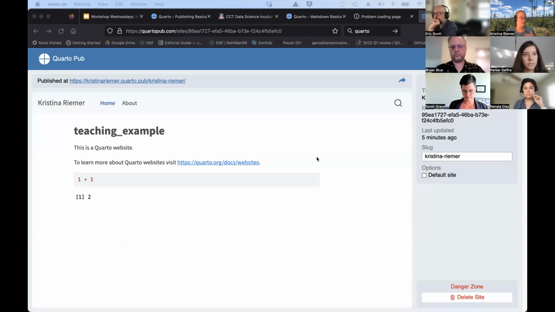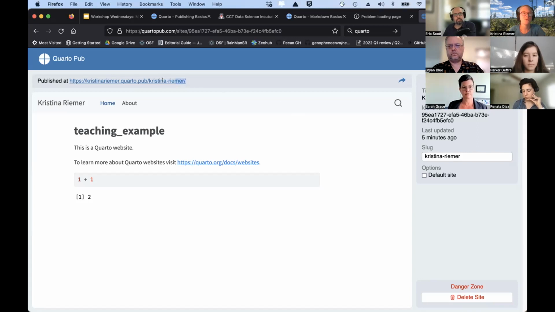Okay, so now hopefully everybody is seeing in the browser window your version of this website. The only thing that's probably different is whatever you called it, your name or something else. What we're viewing right now is the website, but also the Quarto Pub information about it. There's this panel over here that has the title of the website, and it also has a slug. If you want to change this slug right here, you can customize that.